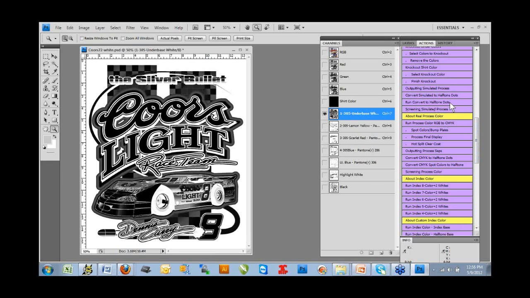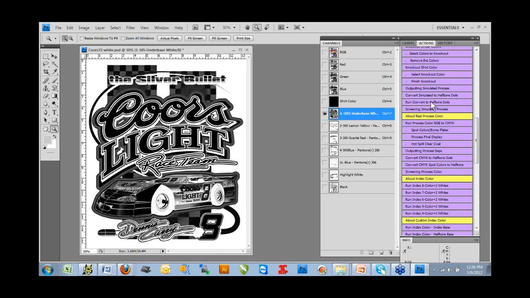Now, a RIP's function is also to tell the inkjet printer to lay more ink down. They don't want to lay down much ink. They're designed for minimal amounts of ink and minimal amount of black. And so a RIP tells the printer to lay more ink down, do more passes of the head, do a bigger dot, and so the RIP is the magic for getting dense films.